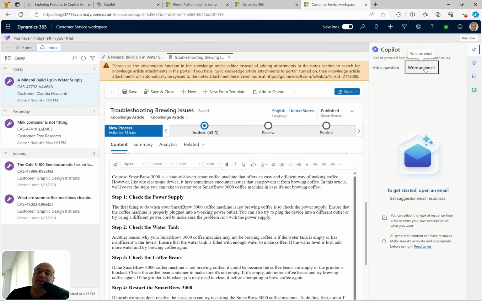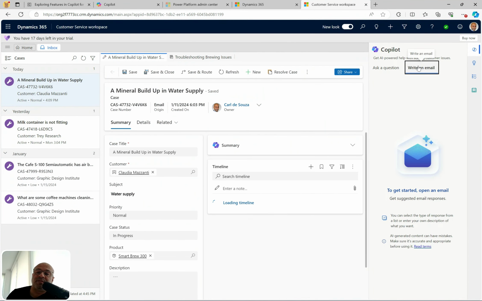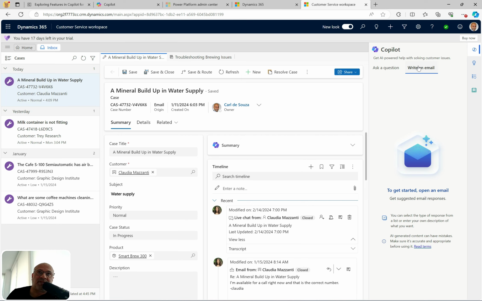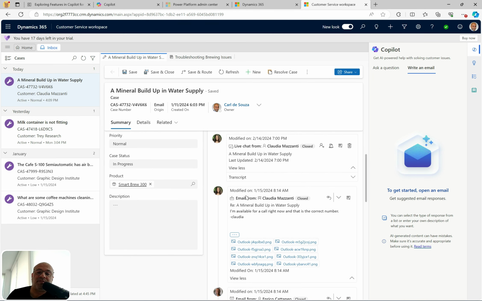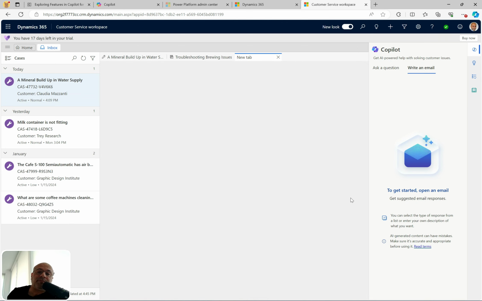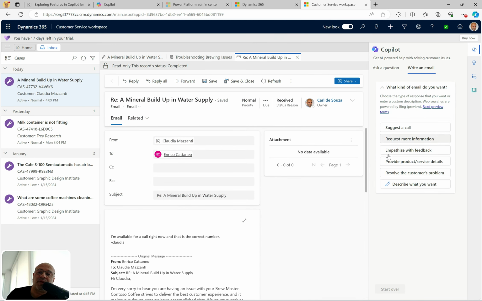And then if we go over here to write an email, this one's kind of interesting because this gives us the ability to answer and reply to emails from customers, again, in a very smart way using the AI. So let's try this. I'm going to go over here, and here we have an email from the customer. I'm going to go ahead and open this email, and it's opening in this different tab here. And you can see once it opens, straight away, the Write an Email tab is highlighted, and it's giving us all these suggestions here, okay?